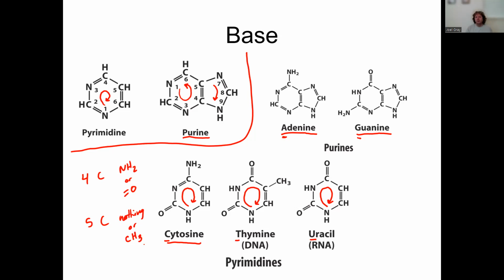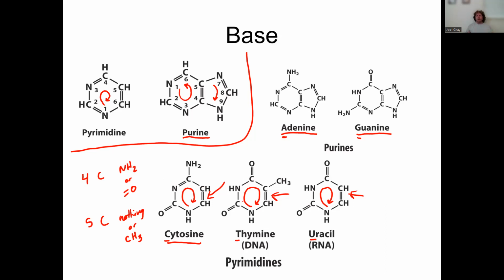And I say that as the two options because you might look at this and think, oh, well, I've got to remember the double bond. I've got to remember all these double bonds. Oh, man, I've got to keep that straight in my mind. Oh, is this a nitrogen or is it hydrogen?